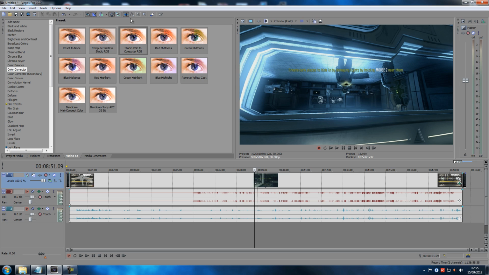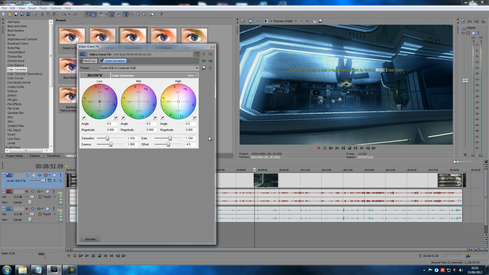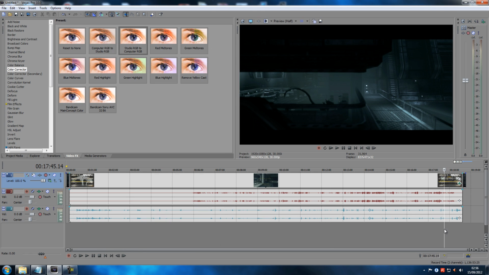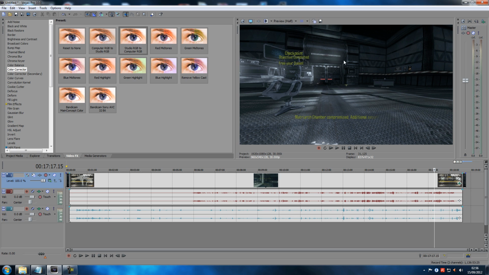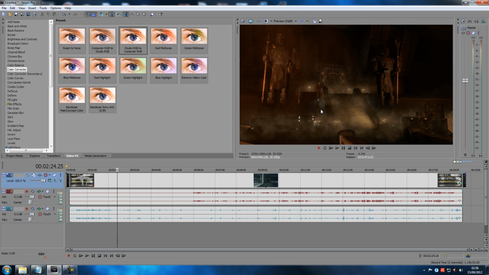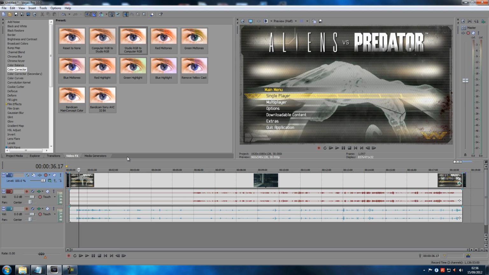So like I said, Studio RGB to Computer RGB, drag it in, release it on the actual clip or clips, and then go into the actual setting and change the offset to -4 here. That's what I found out to be a good setting to use for this. And as you can see, it looks fine, right? All the clips here look fine, and that was supposed to be dark, by the way. So it looks completely the way it should. Very, very nice. And yeah, that's how you do that, right? So Studio RGB to Computer RGB, and then tone the offset to -4, and then you're good to go.